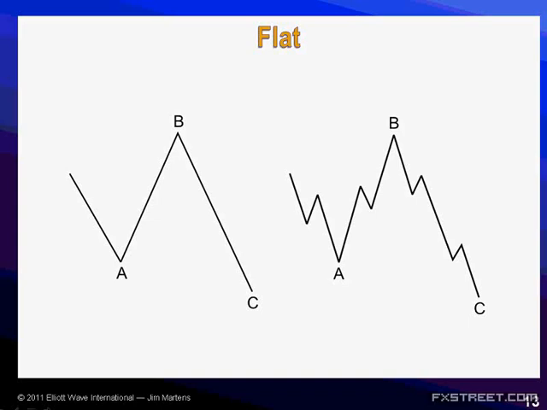Notice that wave A, when you look at the right side of the frame, unfolds not in 5 waves like a zigzag, but in 3 waves. Typically a bit too shallow, we think, to represent the entire correction, though it could. Wave B then rallies to match the prior high or just above, but it too is in 3 waves, not the 5 waves we would expect of an impulsive movement. And then wave C in 5 waves, normally ending below wave A.